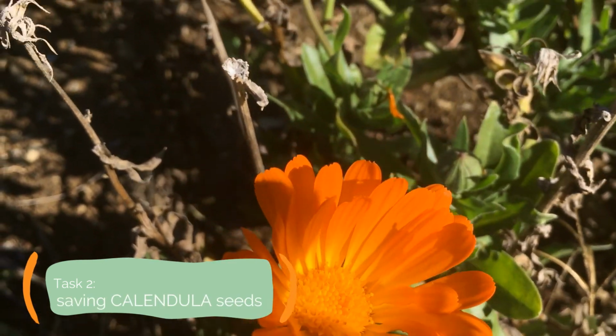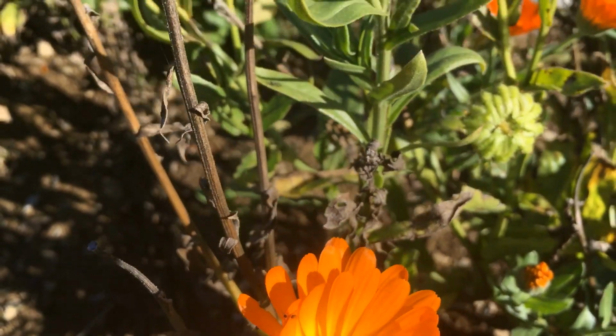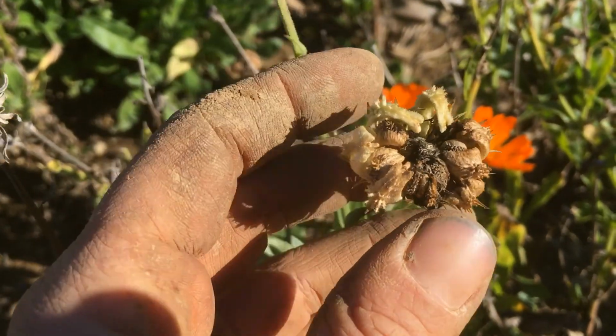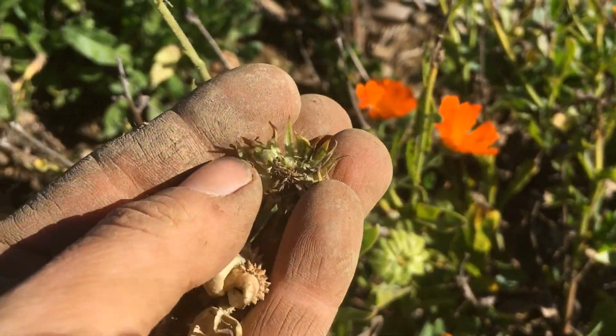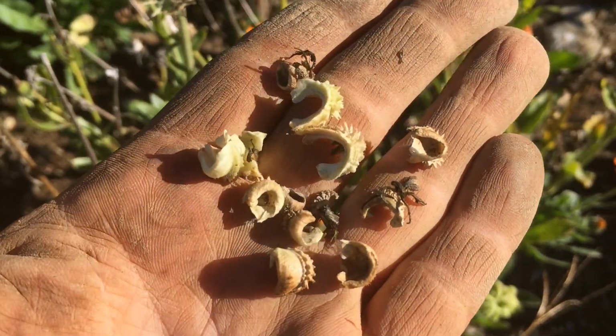Calendula is one of the last flowers still blooming. The plant is working hard to give us the gift of its seed before winter. It is very easy to save the seed from calendula. Look for seed heads that are fully developed on the plant. They will look slightly brown and dry, like this. Collect as many seeds as you can and store in a cool, dry place.